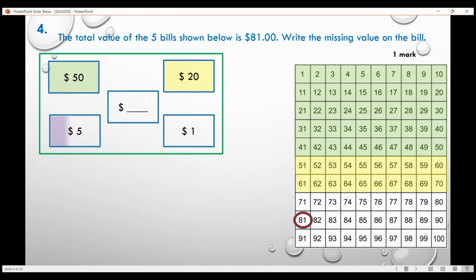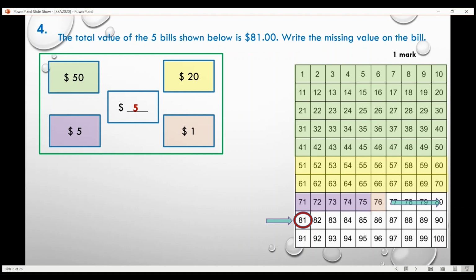And we have some more. We have $5 represented as purple. So we can represent that. 70 will go to 75. And we have a $1 bill, which carries us to 76. So we're almost there. Now, how do we reach 81? There are a couple of ways to do it. One way is to count forward. So from 76, we're counting 1, 2, 3, 4. That carries us to 80. And we want to go one more to 81. So that means we've counted forward 5 jumps or 5 ones. So the bill that is missing is a $5 bill.